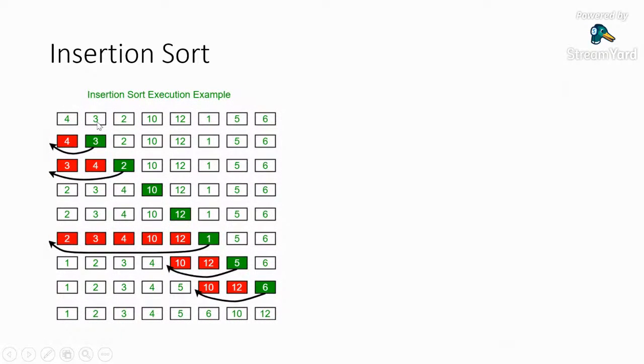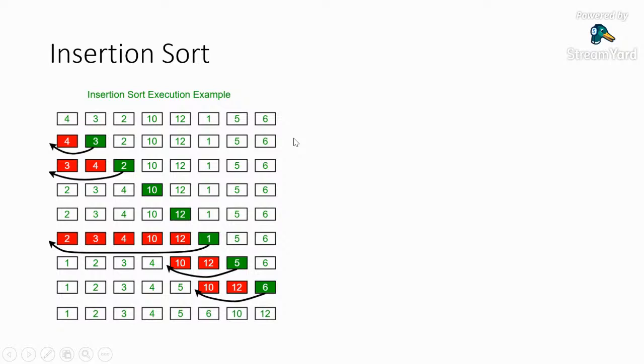Okay, when you start from here, you compare it with the previous element. So you will not perform any right shift. Directly you come to the third element, and once again this element is compared with the element at the previous position. Then once again it is compared and it is in the correct order. So no right shift. Then once again you come here, compare with the previous element, then no right shift, and so on.